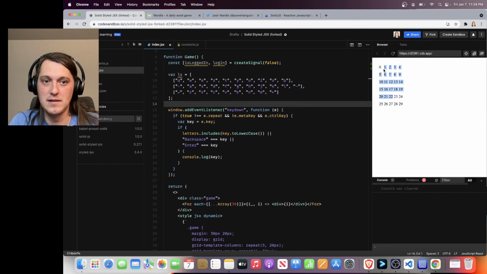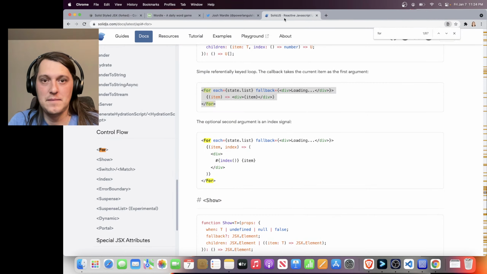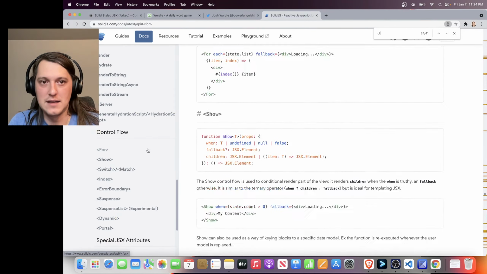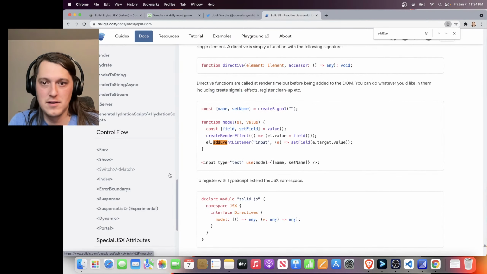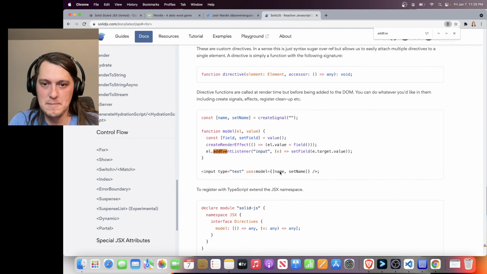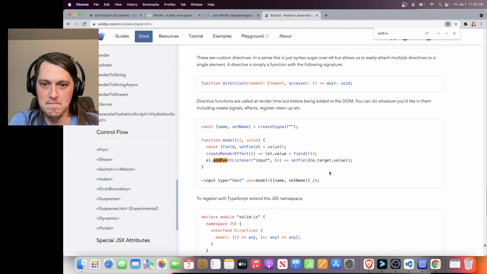Okay, speaking of that, do they have good cleanup function examples? I don't see it.